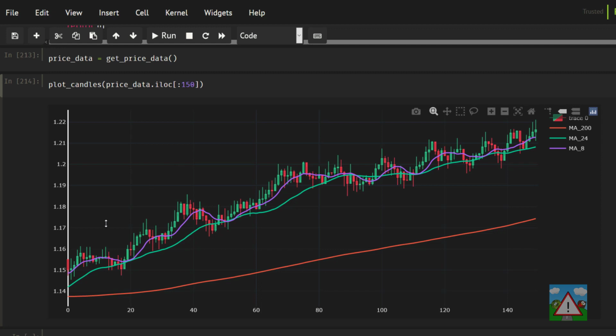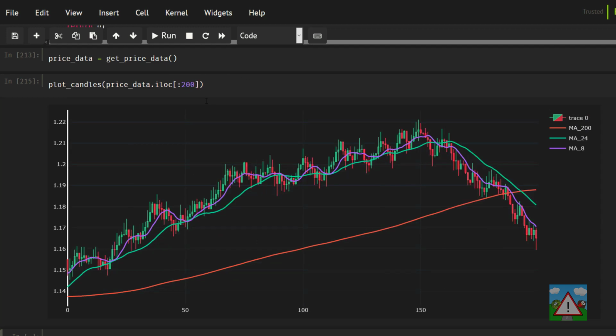Now, I really have no idea here. I guess there's some kind of channel going up here, and we would expect the price to carry on rising. But we're going to have a look, so I'll add on 50 candles, and the price in fact has turned completely around. This wasn't planned by me, and it's actually plummeted below the line here.